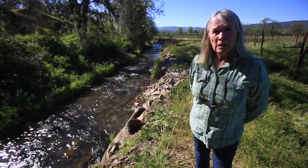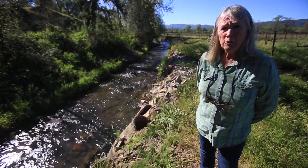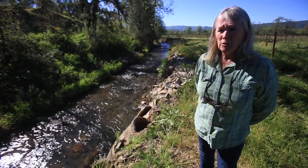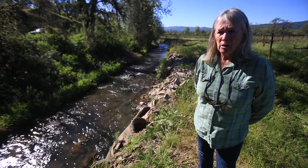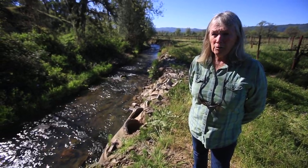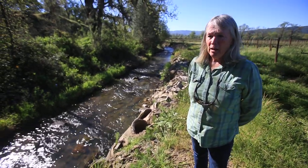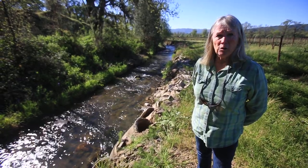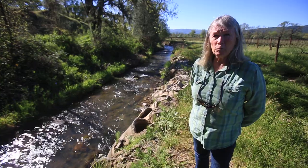This is the east main canal — on the other side of the valley there's the west main canal. They feed a series of 18 miles of gravity-fed laterals, and during the peak of our irrigation season we'll be running about 35 cubic feet per second in this location and slightly more than that on the west side. All of this water right now is from the Eel River Diversion, which is 45 cubic feet per second today.